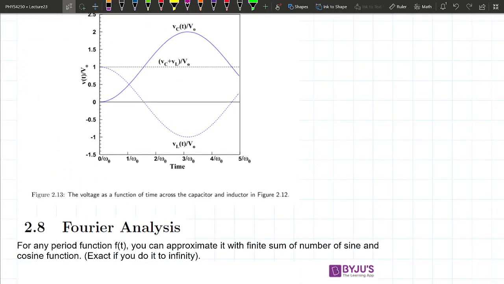Okay, so we've got 12 minutes. I'm going to try to talk a little bit about the last section of the chapter, which is the Fourier analysis. I just want to give you an overview of why Fourier analysis is so important to electronics. There's one homework problem I gave you just to practice a little bit.